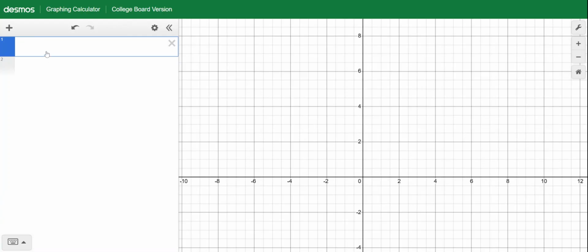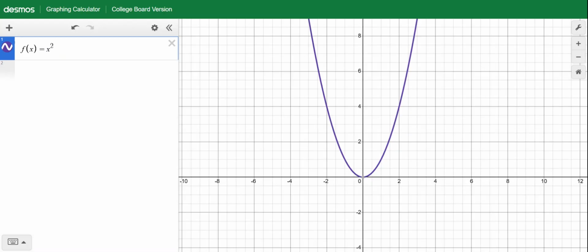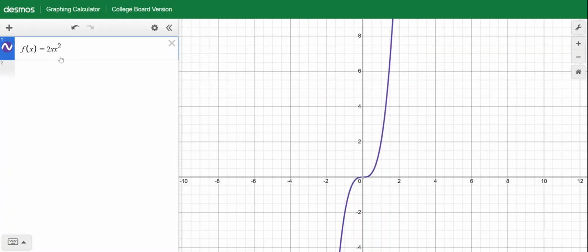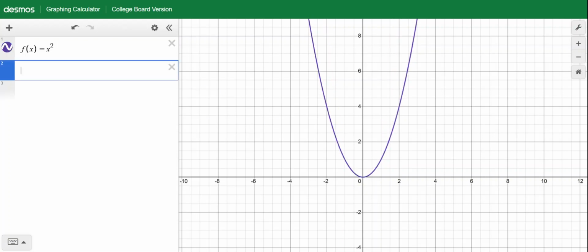So let's say I want to graph something. f of x equals x squared. Well, there it is. I graphed it. All you have to do is type an implicit value of x and y here, and you're able to graph that on the graphing interface. So you have the vertex, the y-intercept. You can change anything later on, and you have everything you need right here.